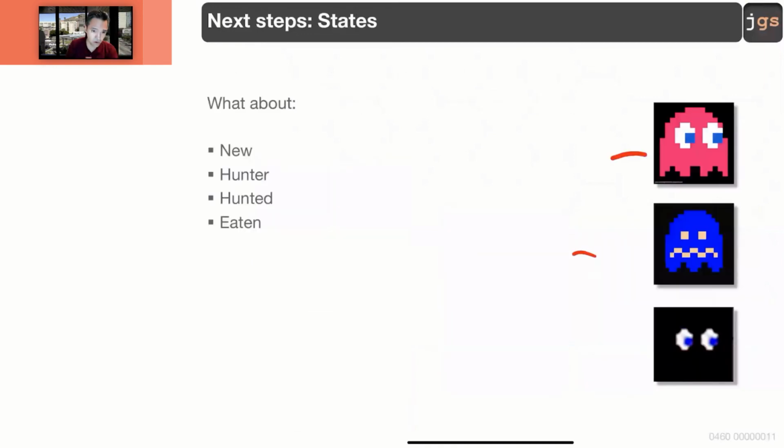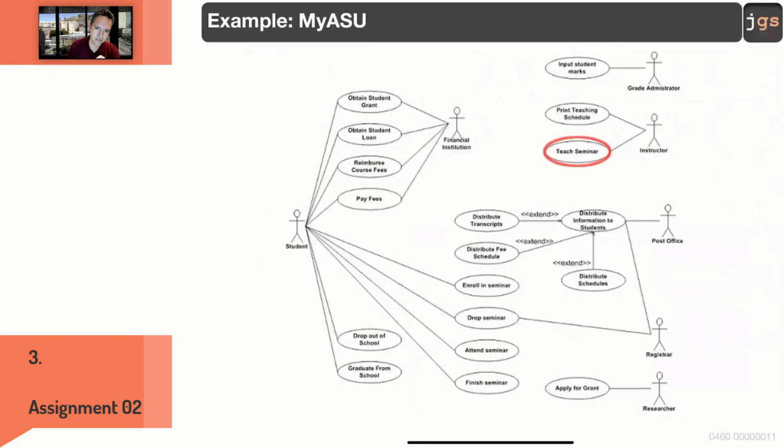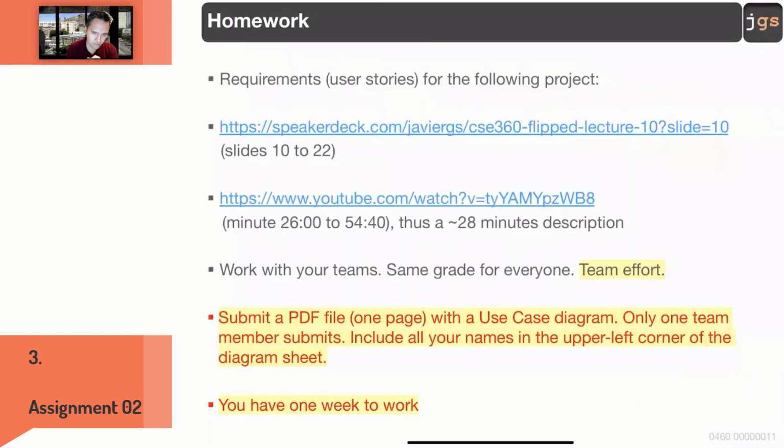Homework for you, the quiz. And the second one, some of you already did this. I want to be sure that we are all in the same level. So guys, I am asking you to create a use case diagram, applying inheritance, inclusion, and extension.